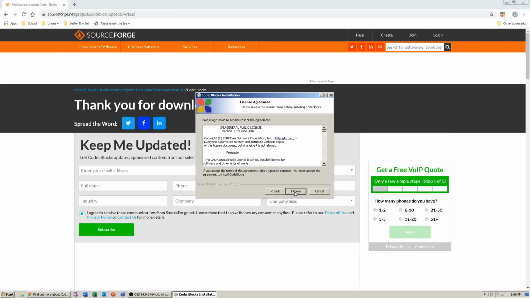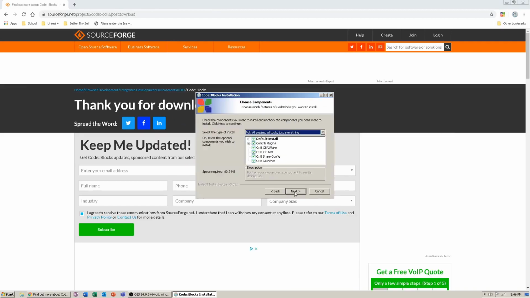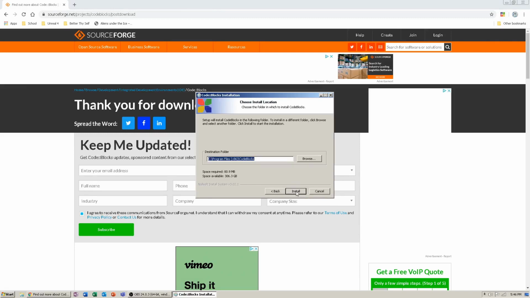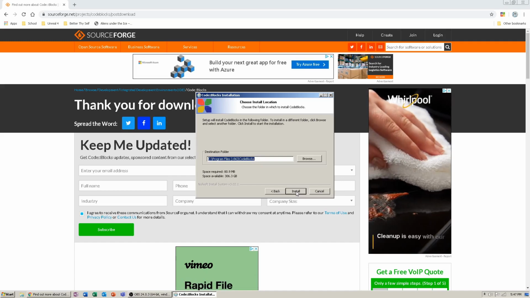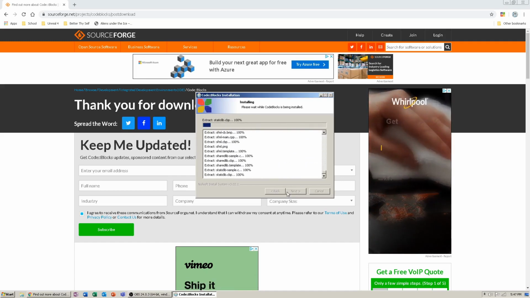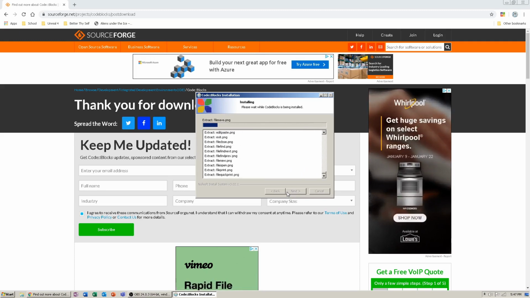Continue the Code::Blocks setup. I agree. Install the default. Install it to your Program Files (x86) CodeBlocks. The install will take a little bit of time, anywhere from 20 to 30 seconds based on your processing speed.